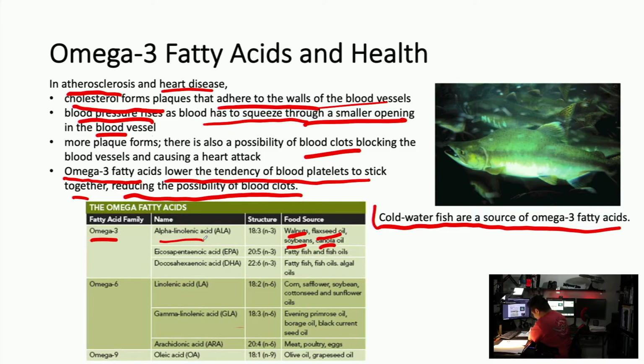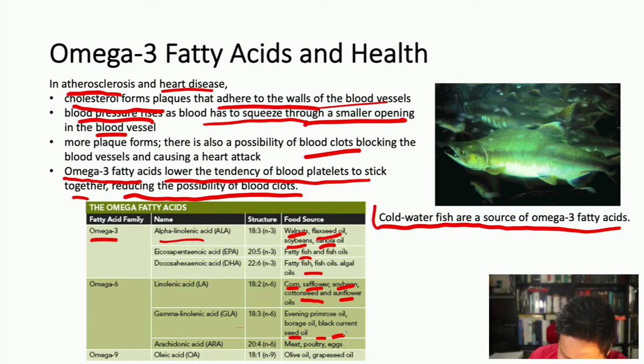You can get that from there, but everything else has to come from fish, right? You can get the omega-6 fatty acids from corn, safflower, soybean, cottonseed, and sunflower oils, and meat, poultry, and eggs too. So I really do like meat and poultry and eggs. At least I'm getting enough of my omega-6 fatty acids, right? And there's also omega-9 fatty acids, which we talked about earlier, and that's in olive oil. So really, the unsaturated fatty acids are really good for you, and you should have a lot of that in your diet, right?